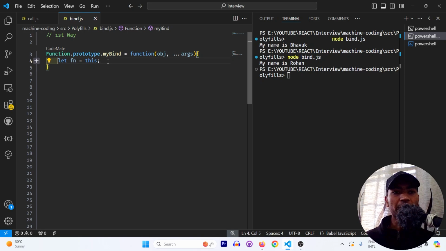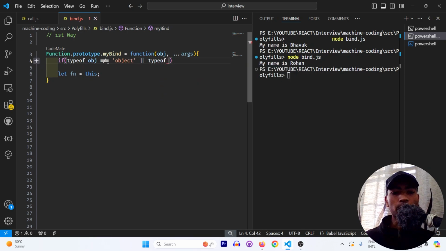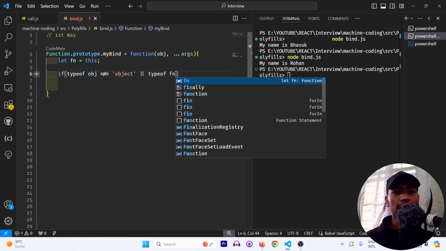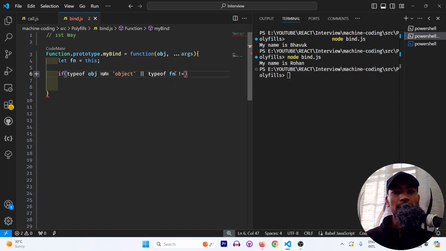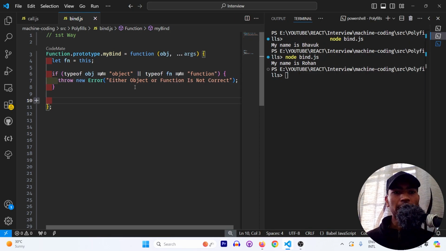But first let me check if the type of object is not equal to object, or the type of func is not equal to function, then I will throw an error.